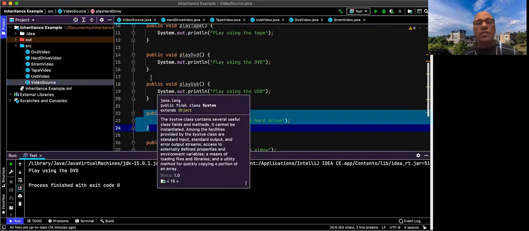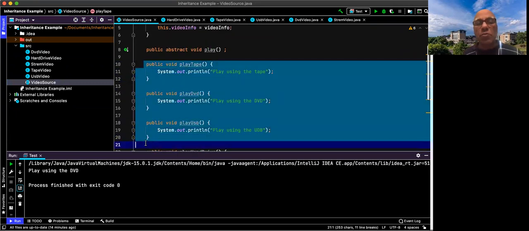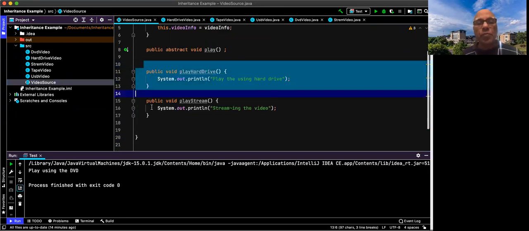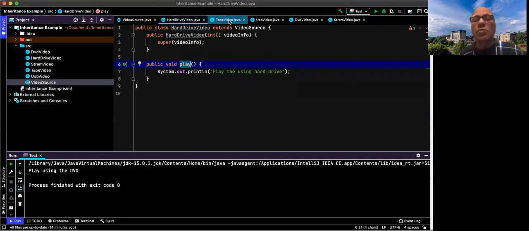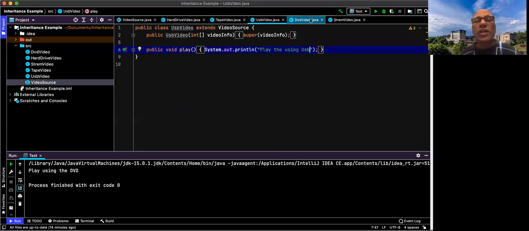source. And I don't need any of these methods anymore. So there is a play method that is abstract, and it is implemented in each one of these subclasses. So every class is representing a different type of video object, or a medium, and it knows how to take care of videos stored there.